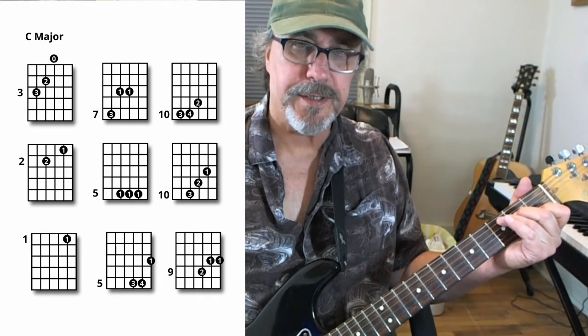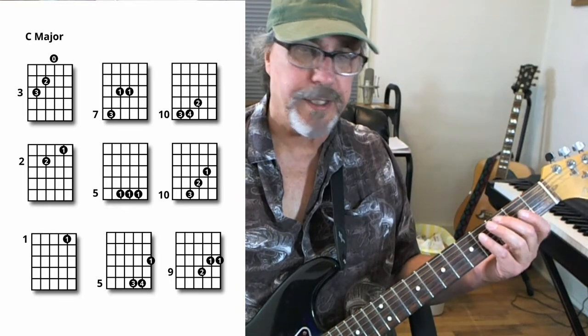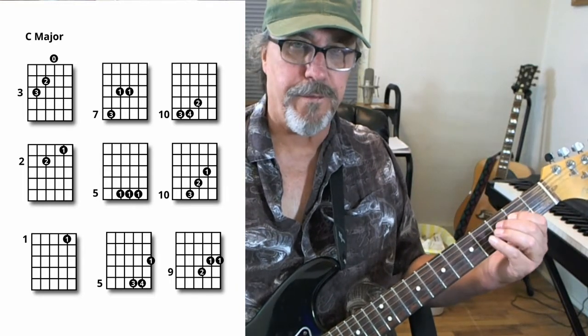Okay, so that's the C. Now we're going to go around the circle of 4. So I'm going to start here on C. 2, 3, 4. Our next chord is going to be F.